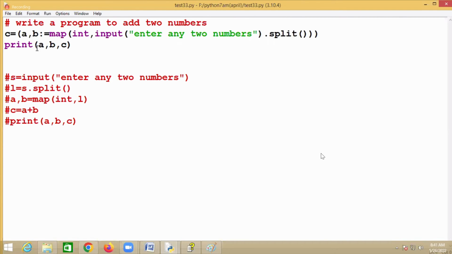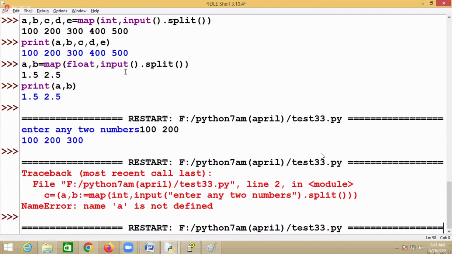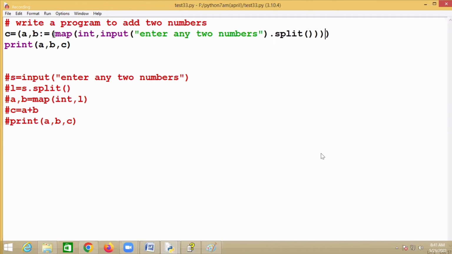A and B. So this is multiple assignment, right? So map is map. You have to take care of this parenthesis. That is one more problem here, because when you're doing multiple assignments, if somewhere a parenthesis is gone, then you don't get it. So you can write like this also. Let's see again later.